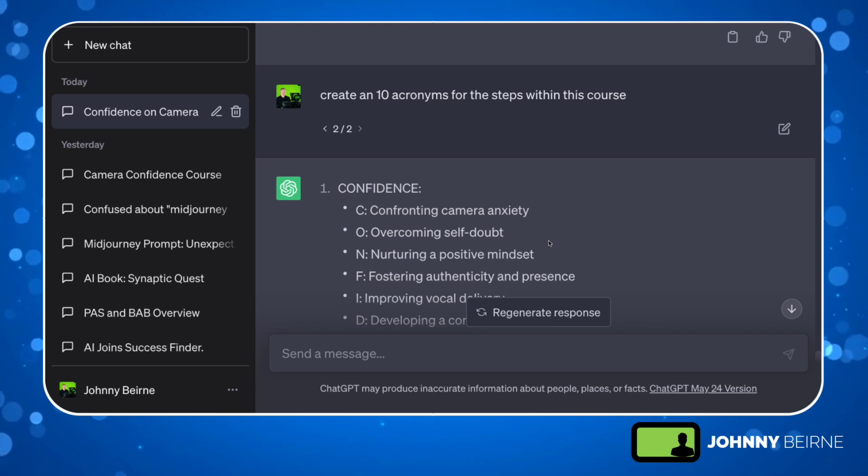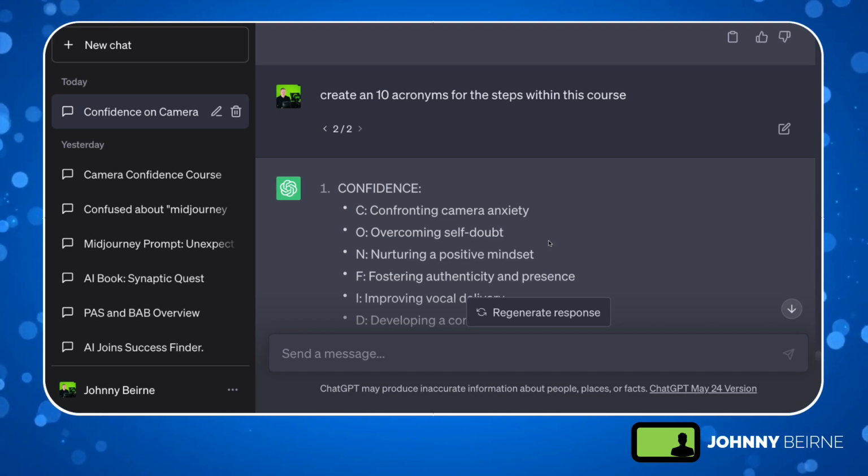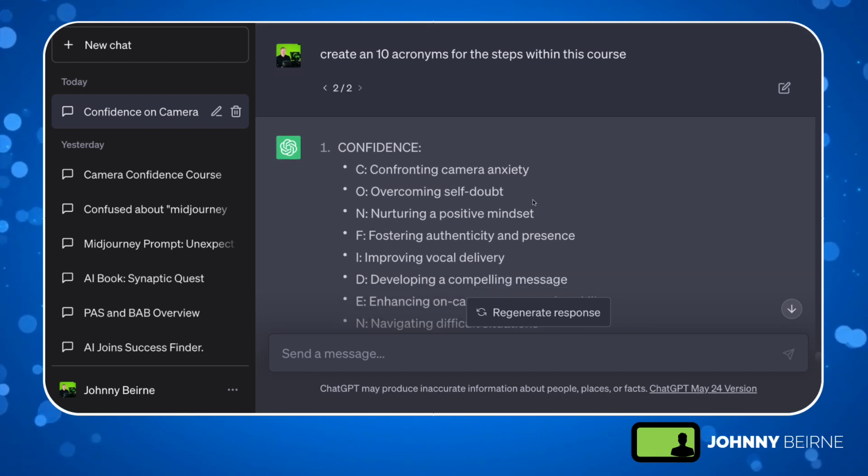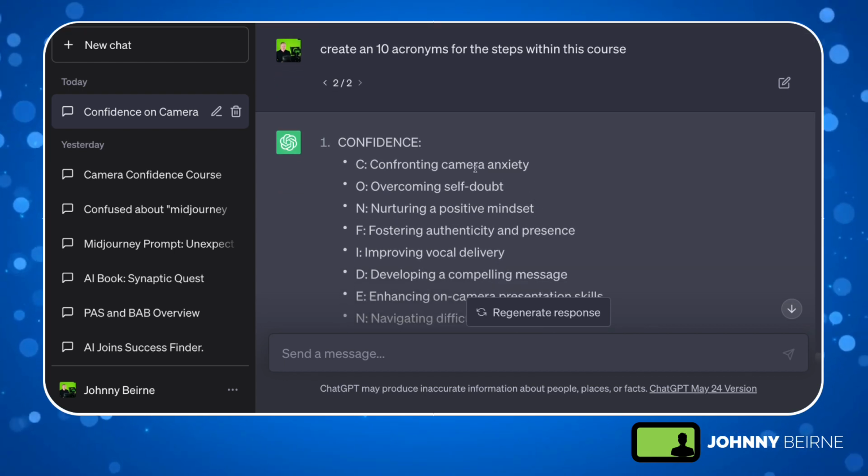If you give vague instructions to a child or a person at work or whatever it might be, chances are you're not going to get back what you asked for. So what you want to do is be more specific, and that is very much the case when using ChatGPT.